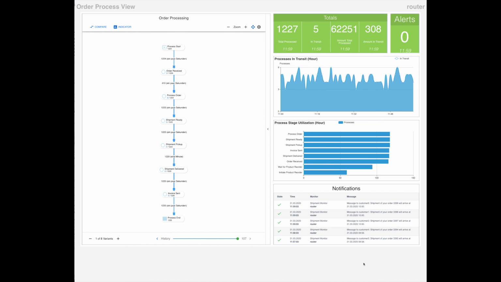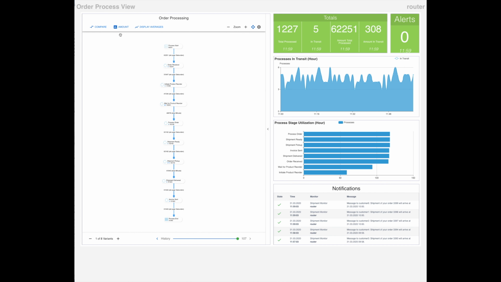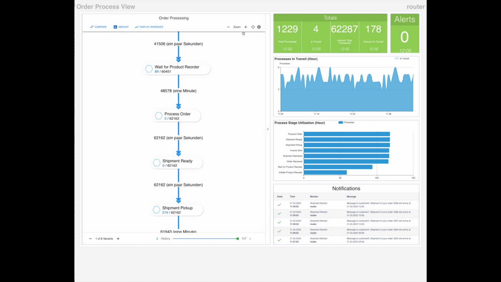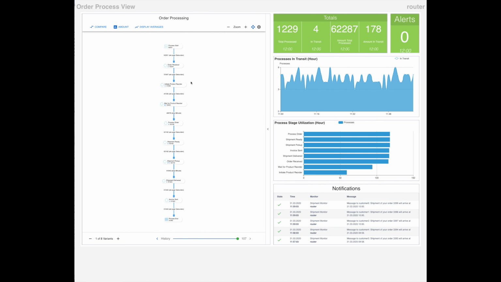Let's recap. The first of all variances is the happy path. This path is always highlighted. The stages and links in all paths have numbers on it. Those are the total numbers of processes traveled through them. If we select an indicator, as in our case the amount, those numbers change. Now we are seeing the order amount instead of the total numbers of messages.